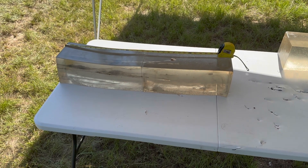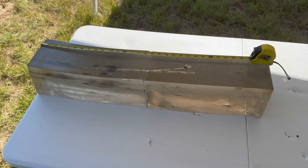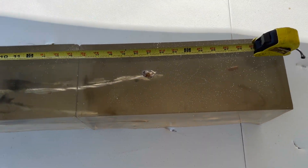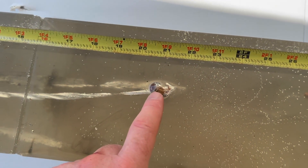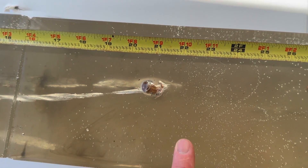We're down here at the blocks after shooting that Winchester 150 grain Copper Impact bullet out of the 350 Legend, and we've got some interesting happenings. I managed to catch two bullets — we got one back here at 28 inches of penetration, and then this one almost came out the top of the block, but it caught it at about 21 inches of penetration.